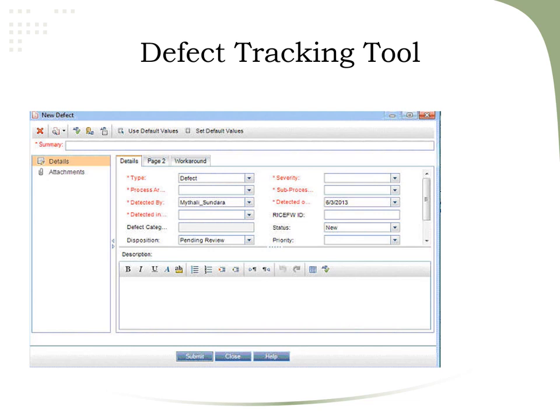You also would have the ability to attach any screenshots. So say, for example, an error message appeared. You would take a screenshot of that and attach it to this defect report. And if you see here in the lower right hand corner, there's the priority and the status. Right now, the status is marked as new.